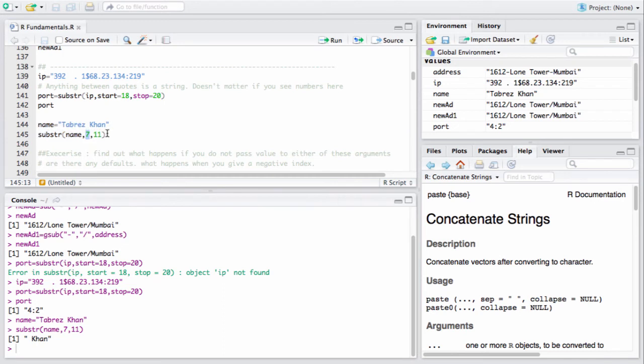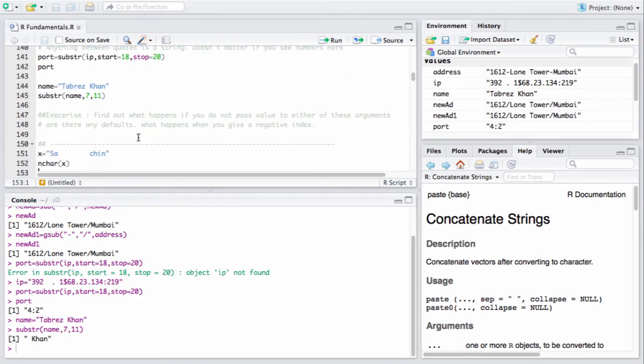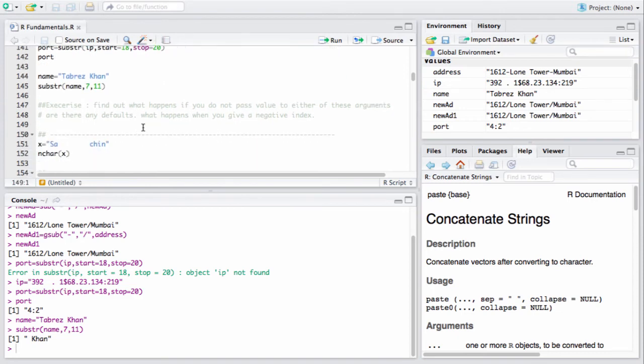You can see here that you don't need to use names of the arguments. They are recognized by their position. So if you do not specify the names of the arguments, start and stop, the second argument will be taken as start. The third argument will be taken as stop. Okay? Right. Here is a small exercise that I want you to do. Not exercise, rather exploring. But try to pass different kinds of arguments to start and stop.